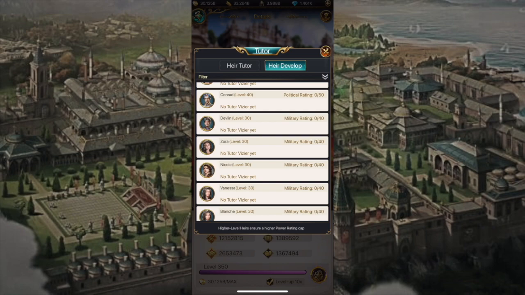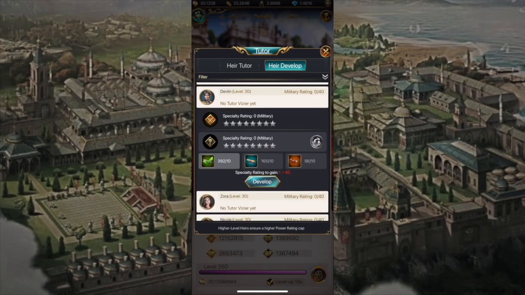So if you go down here, you'll see, once again, as I pointed out, the three different scroll, or I'm sorry, I said I wasn't going to call them that anymore, talent tomes down here, from left to right, with the right being the best and left being the worst. Kind of like cuisine. So pretty much, there's really no rhyme, as far as I'm aware, as to what pops up here for you to develop for the heir.